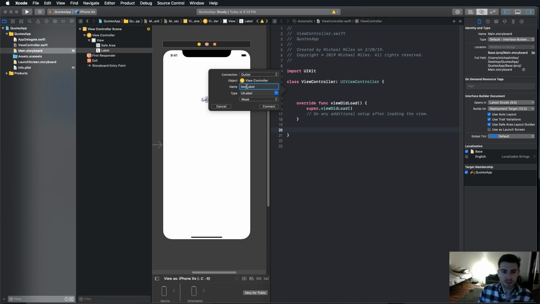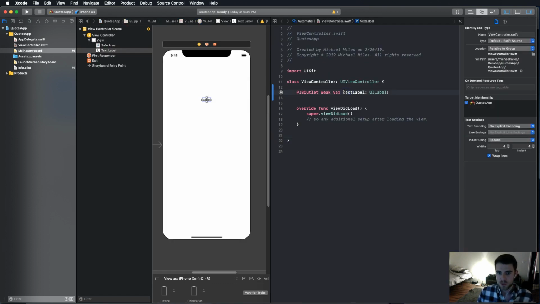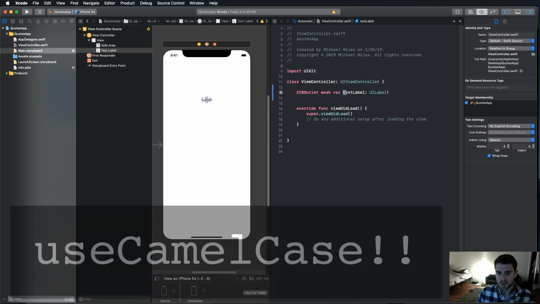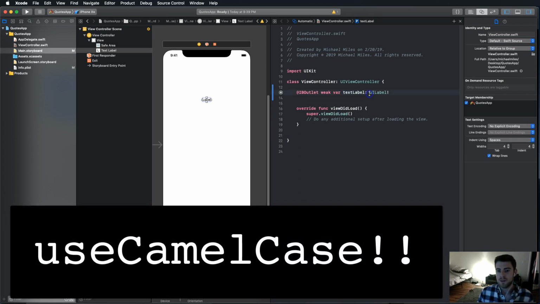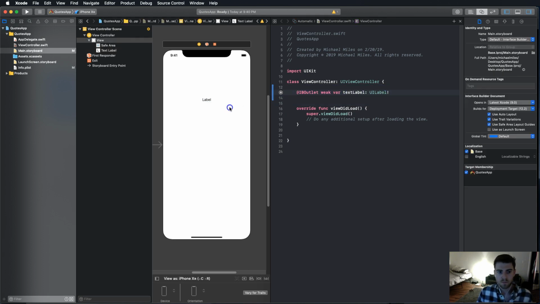When you're typing in Swift and in most other languages, you want to use Camel Case, which is where you lowercase the first thing and then you uppercase every next word, because you can't have spaces. See, even for this function, view did load, they all do it like that. They think overrides one word. I don't know. Do you guys think overrides one word? But yeah, now we've linked up our IB outlet, and so this will show up if we turn on the app.